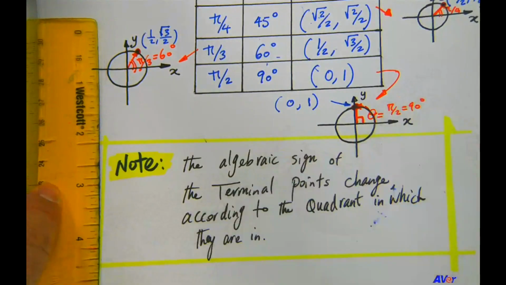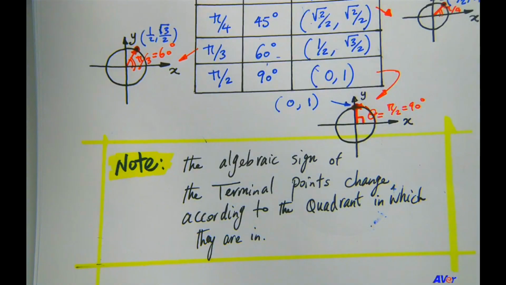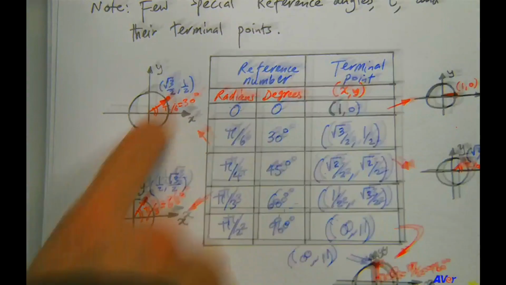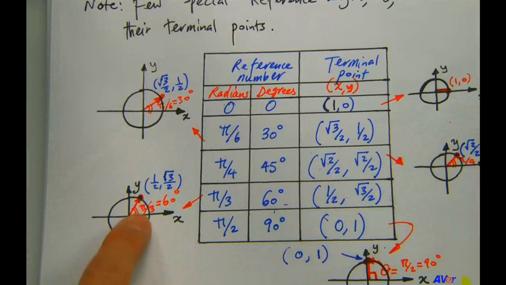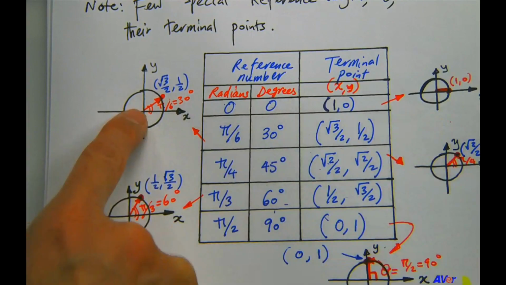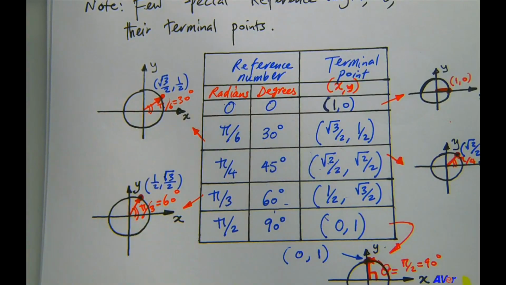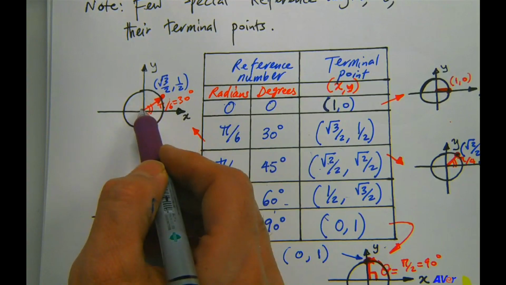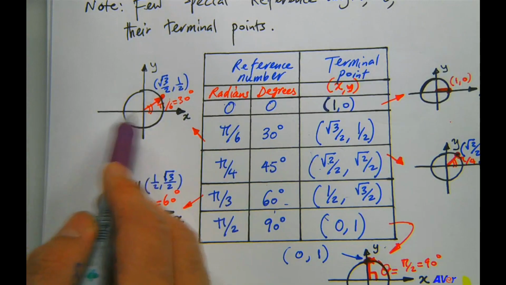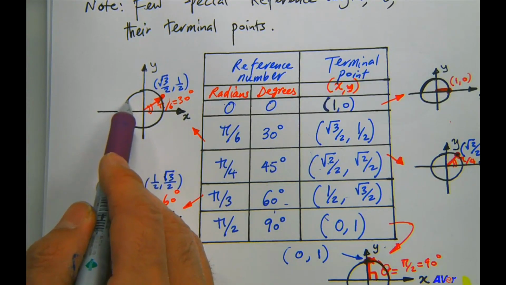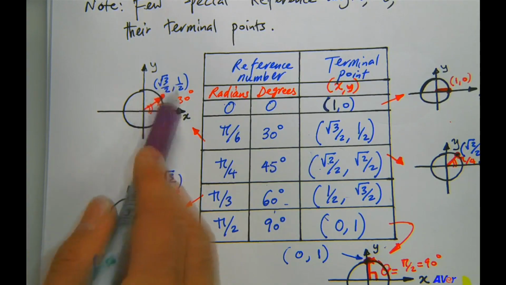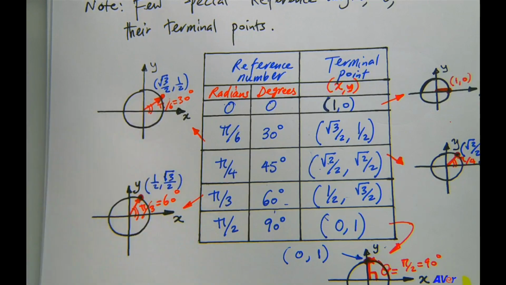Okay, you can see all of these in the table that I drew. Everything is positive because these are all reference angles. Look at all these graphs. They're all in the first quadrant. But if the reference angle is pi over 6, but the pi over 6 is in the second quadrant, then your y value is going to be positive. So you're going to have positive 1/2. But the x value will be negative. So the terminal point coordinate would be negative square root of 3 over 2, comma, positive 1 over 2 if this terminal point was here.